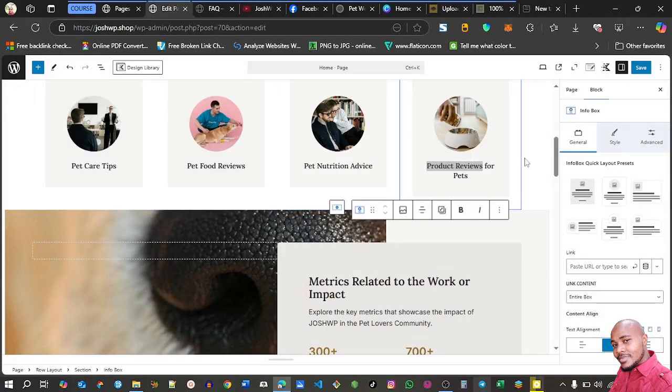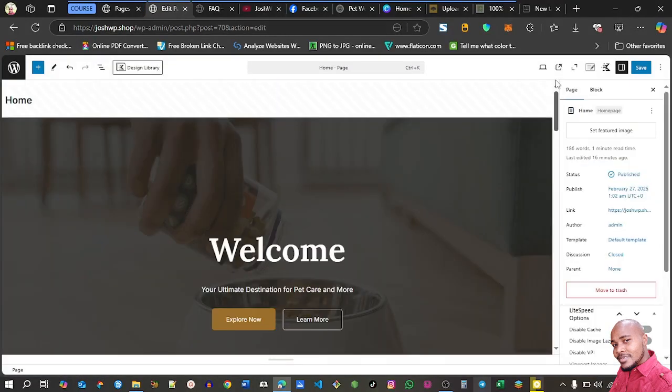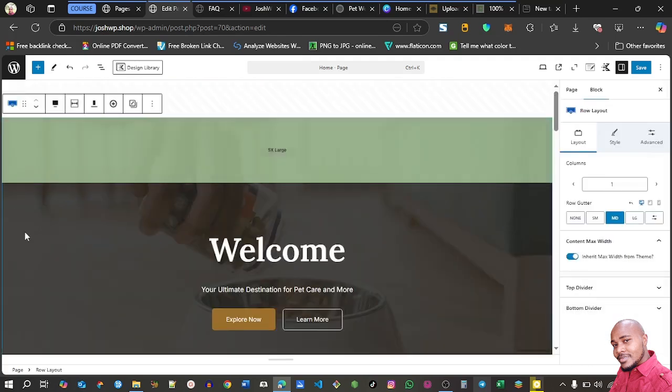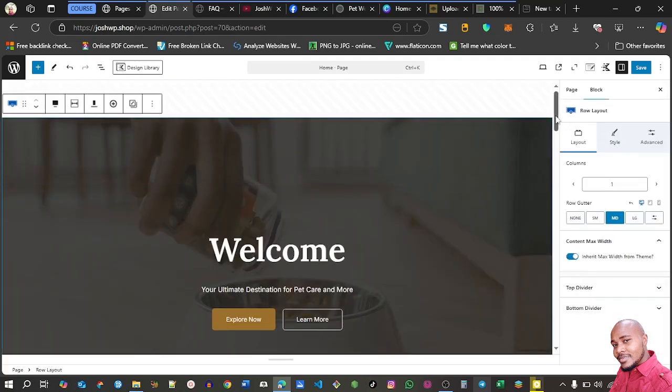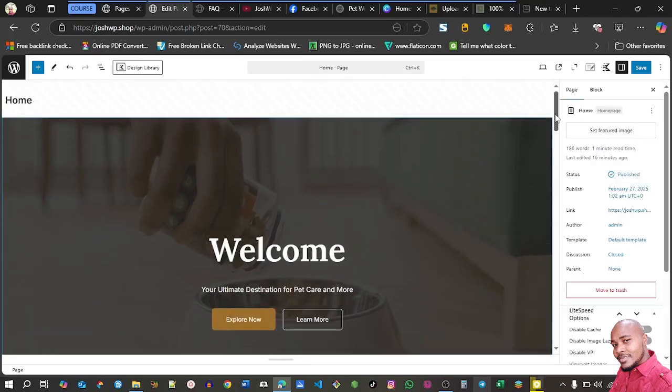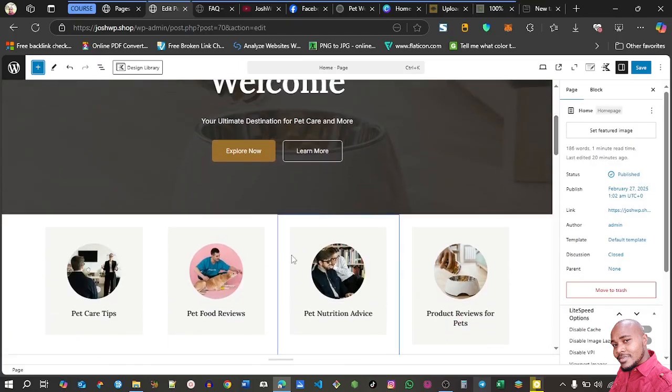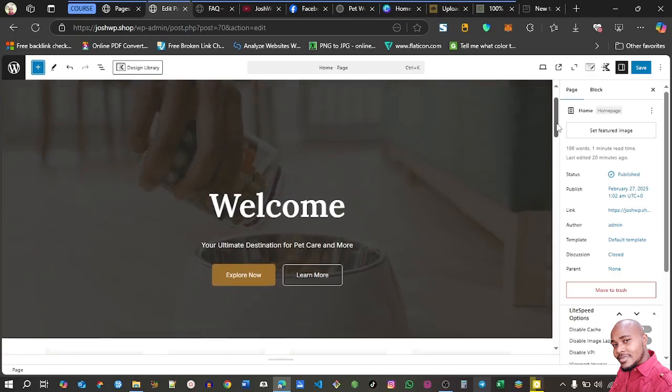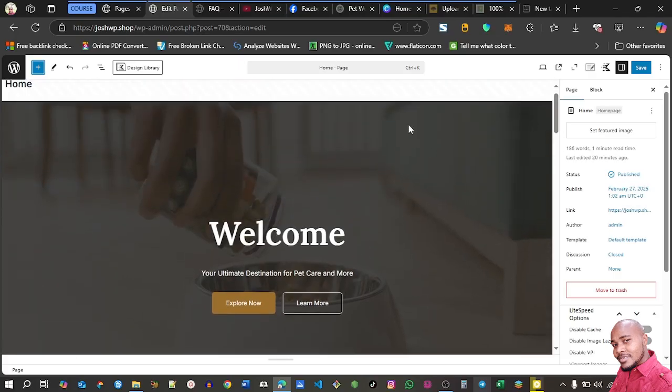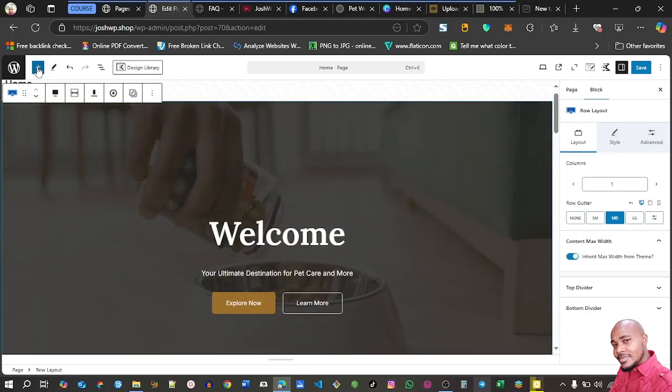So we want to edit this page, which is simple. As you can see already in this page, this is what we call a block. In this block, we have different elements. I would love to add a new section after the hero section here that will display at least 4 to 6 or 3 of our latest blog posts.